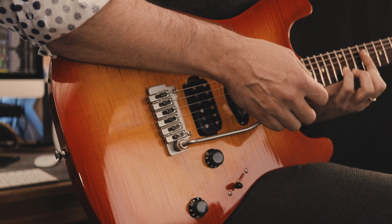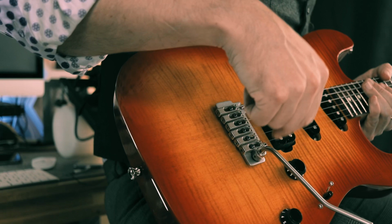So, when is a vibrato not a vibrato? And when is a bridge not a bridge? I'll tell you when it is. It's when it's a VS100N with a reverse left-handed thread in there. So you can add this, the Wilkinson convertible arm. The convertible arm opens all options to you. Tuning stability, also them whammy bar tricks that you want to do.